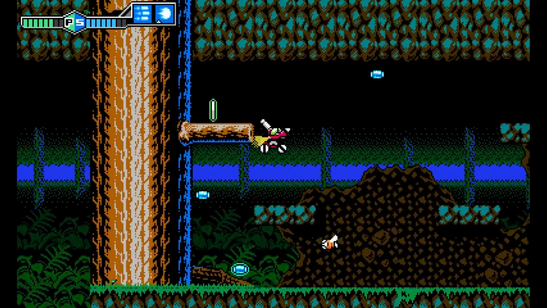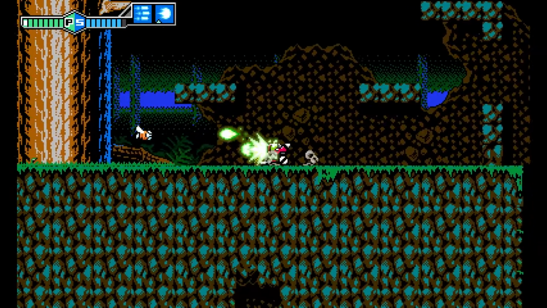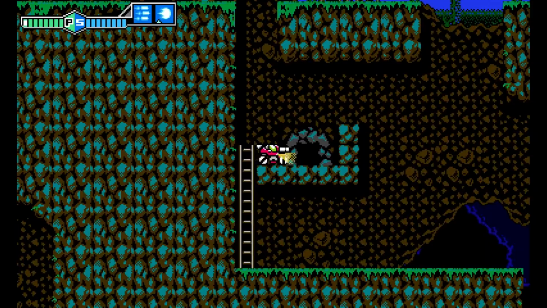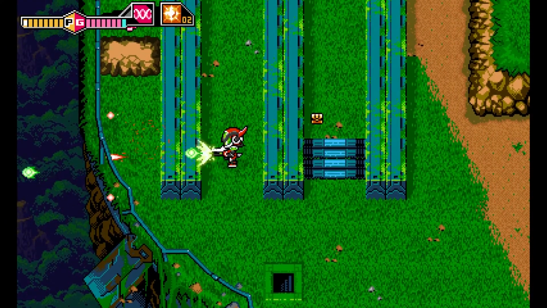Also, the angled shots is something that was added for the new one as well. Although you had the animation of the angled cannon, you would only be able to do right, left, and up with the original Sophia tank. I didn't know that.